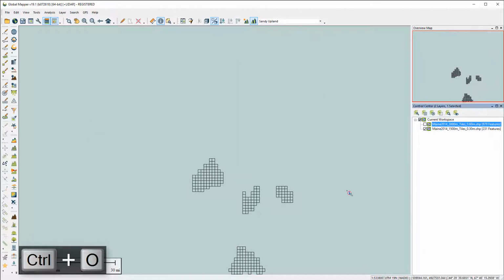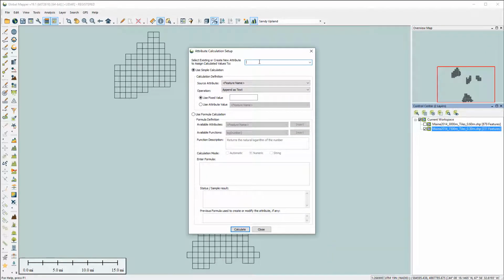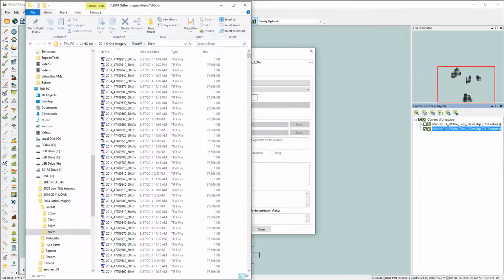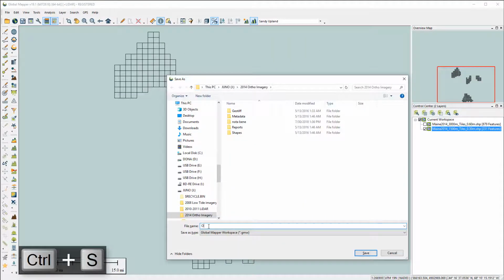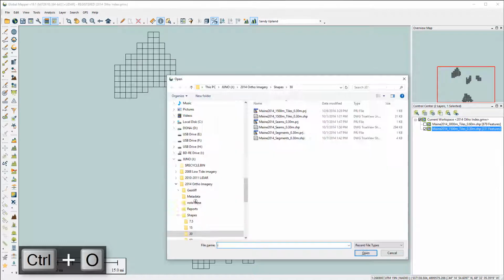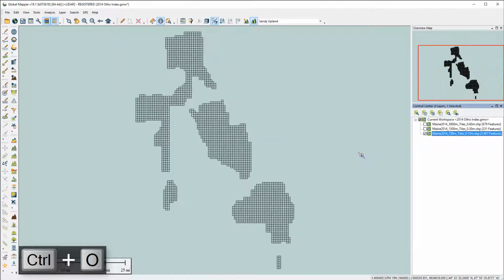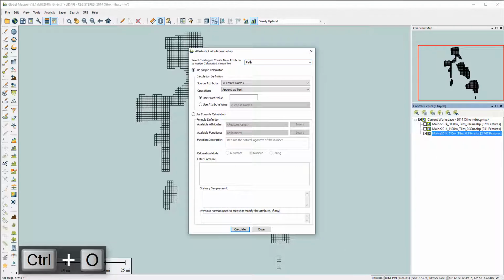Okay, so while this is in hyperdrive, we'll mention a couple of things here. One, this is going to be an index that we'll utilize only for getting the imagery that we want into our individual projects.